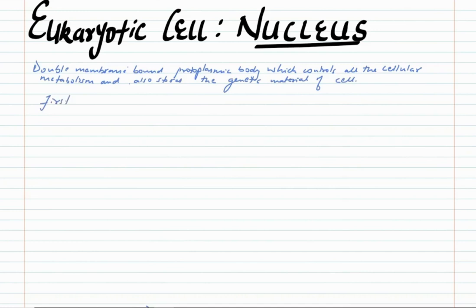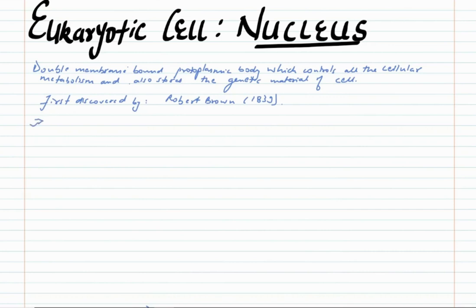It was first discovered by Robert Brown in the year 1839. Later on, the nucleus, because it was being stained by basic dye acetocarmine, it was given the name chromatin by Fleming. Nucleus is considered as controller or director of cell. It is responsible for controlling the heredity, growth and metabolism, and this was experimentally proved by Hammerling.